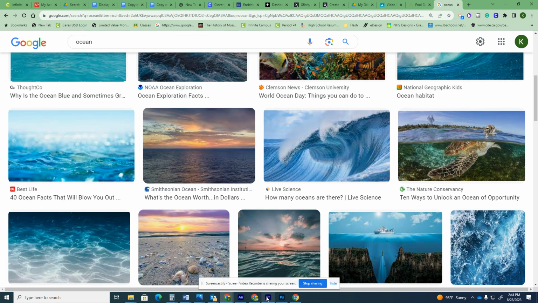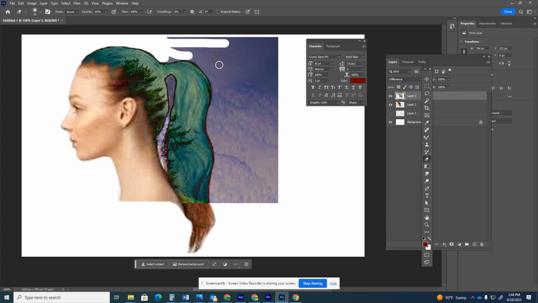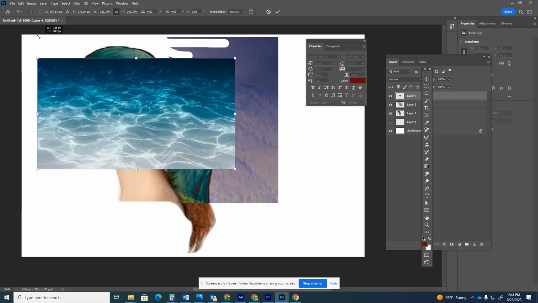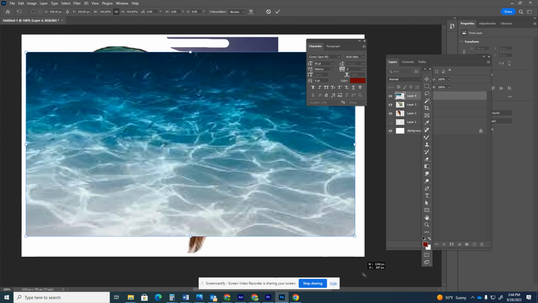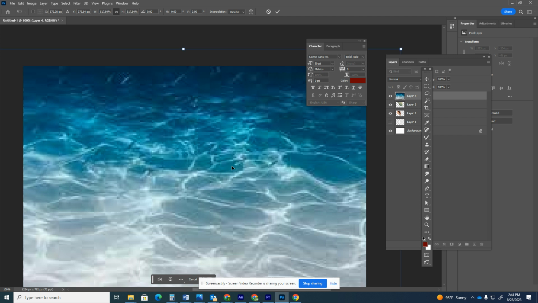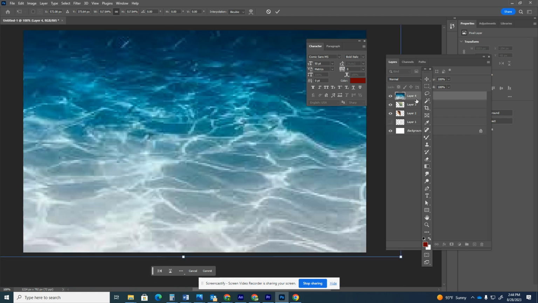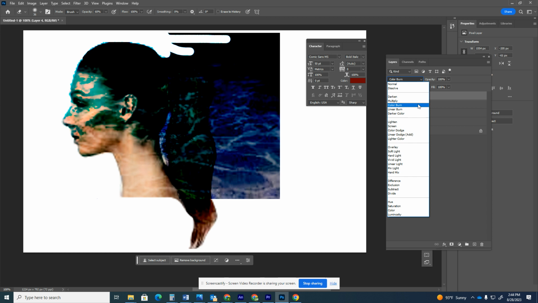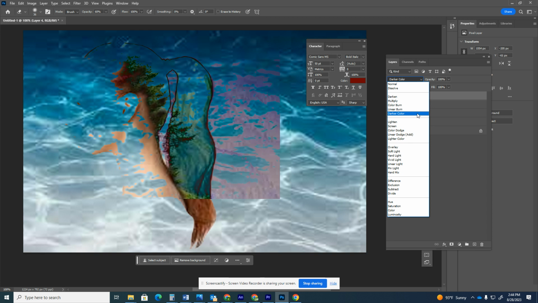So again, copy image, Control V, Control T. Maybe we're going to, let's see, come over here. And again, you're going to go through and see what that might look like.